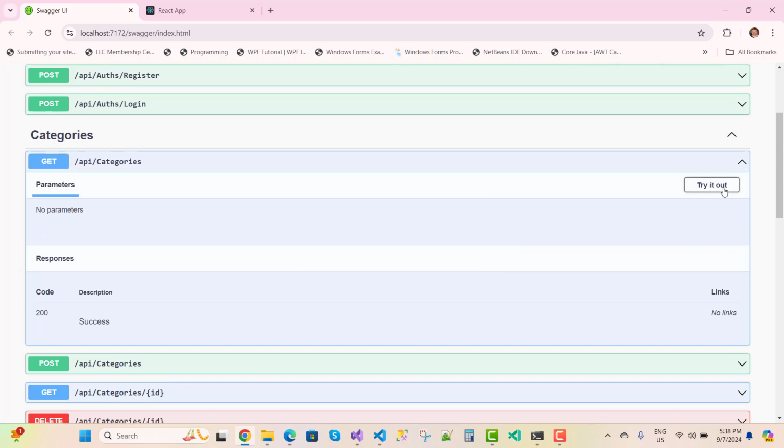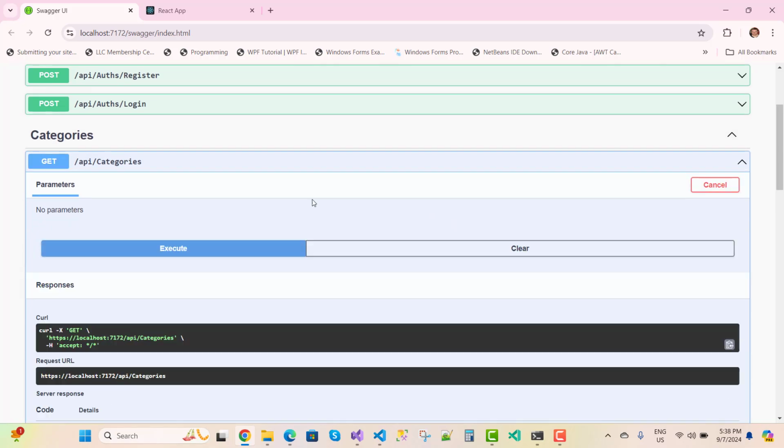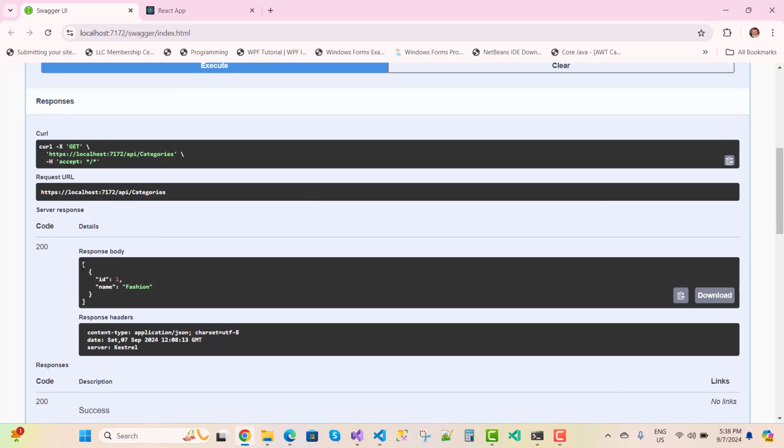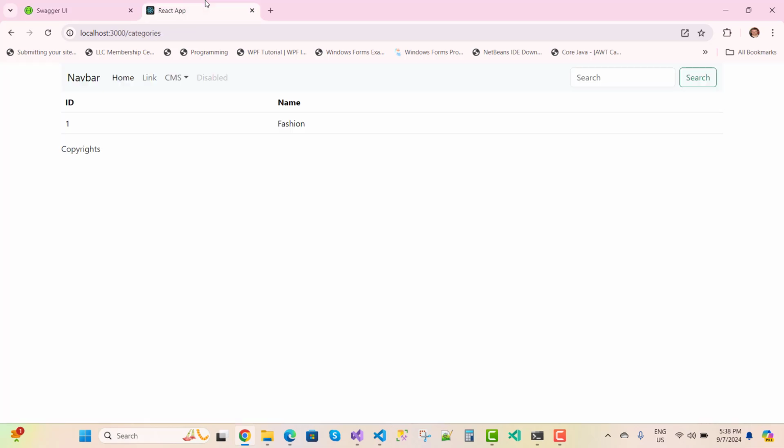So just try it out and get all the categories. Here we have the category whose ID is 1 and the name is fashion. And I want to get it in the React app. So you can use it this way, and how to call an API from your React app. This is today's tutorial. Okay.